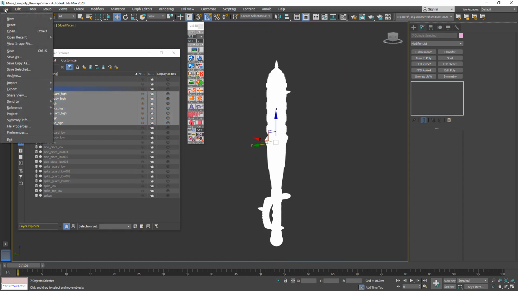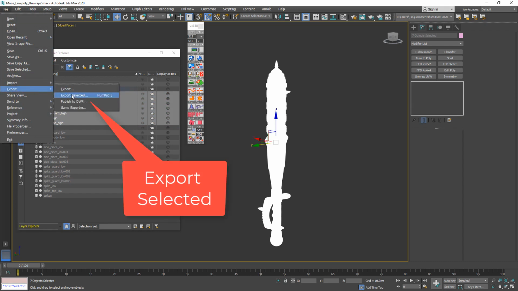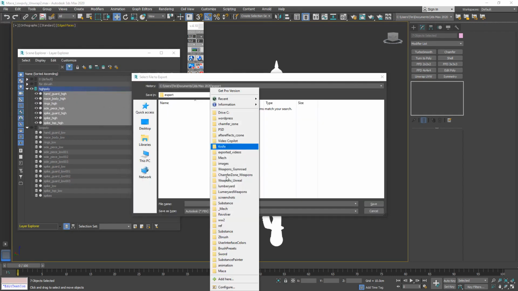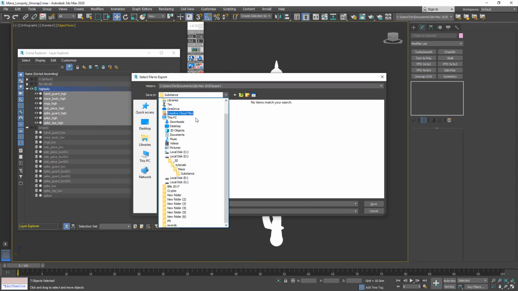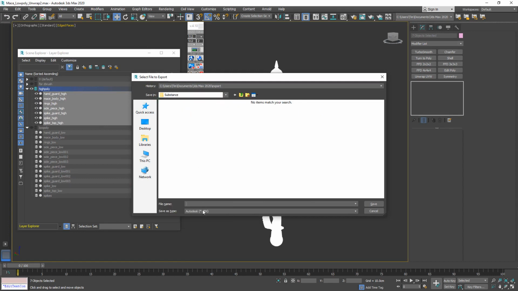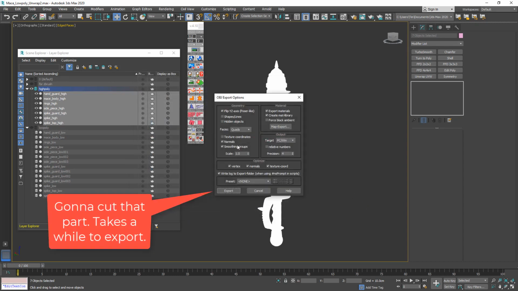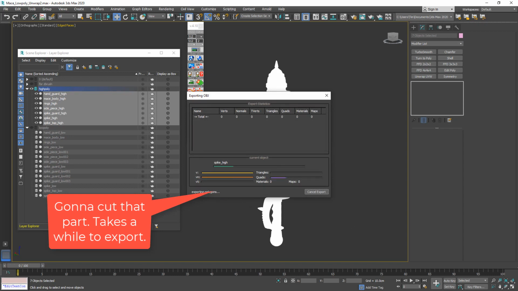And while we are here in our high poly, I'm just gonna hit the export selected button. I'm gonna navigate over here to my substance folder within my Mace folder, and I wanna have it as an OBJ. Some people like to have FBX, but I'm just gonna use it here as an OBJ and export that.